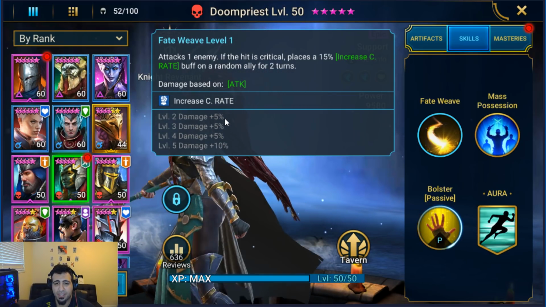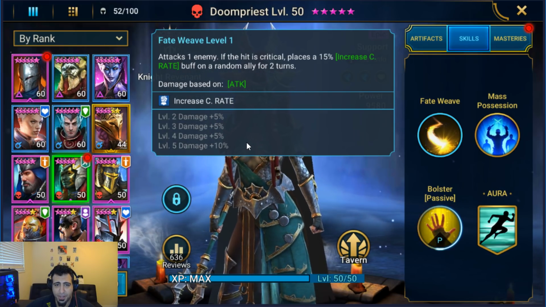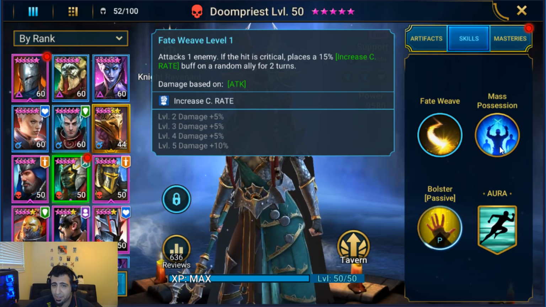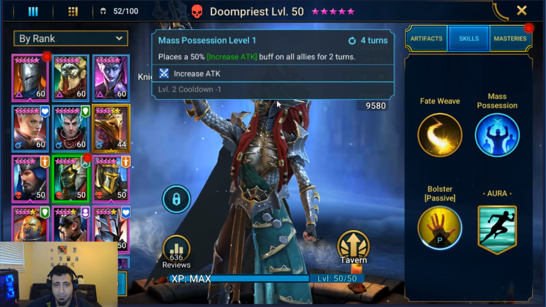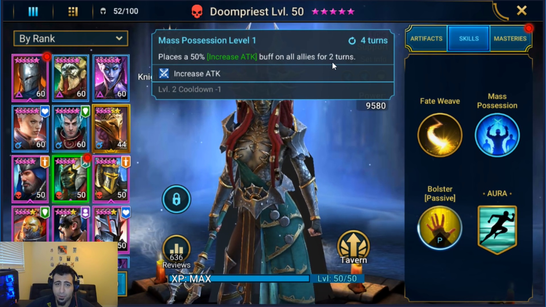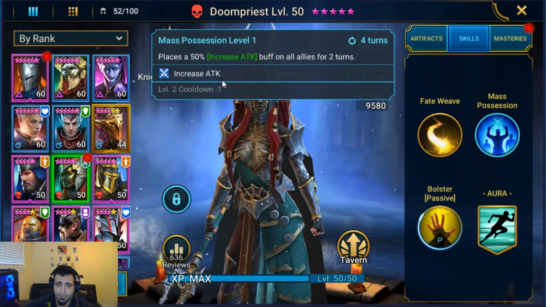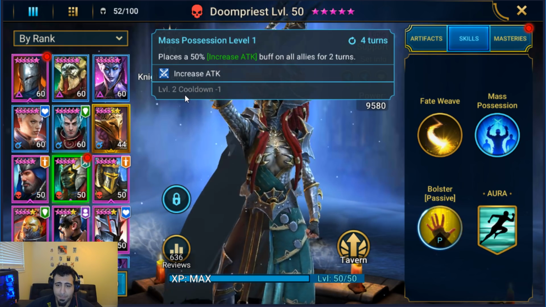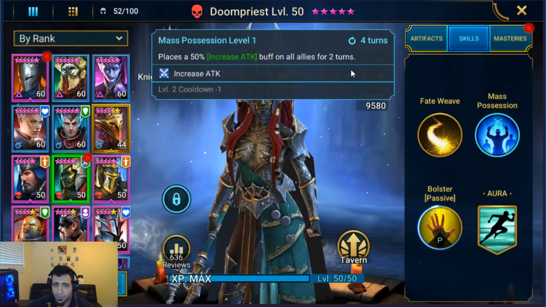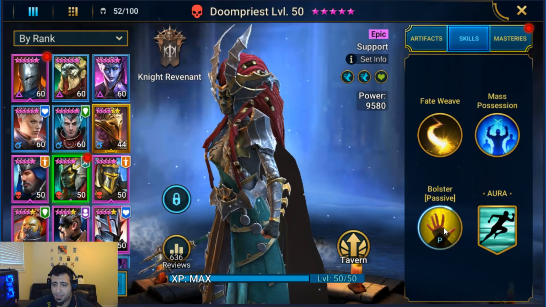The skill ups, if you level up the skill books, are only damage based, so I would advise not doing it unless you want to. It's up to you, but my advice is to not do it. The next one is Mass Possession. She places a 50% increased attack buff on all allies for 2 turns. This is her only buff ability, and if you upgrade it, it's going to be a 1 cooldown reduction, so a 3-turn cooldown. So you don't really have to upgrade it.